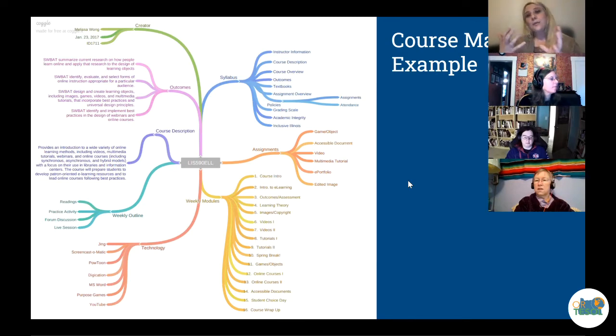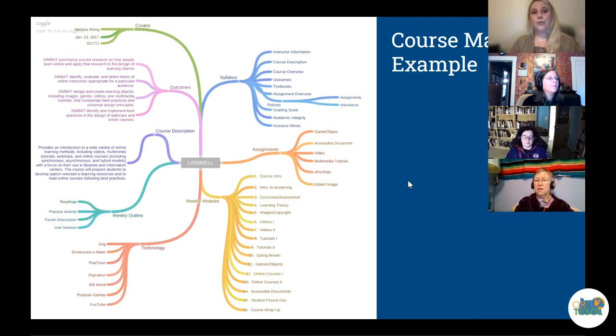As they're creating a syllabus for an online course, a lot of times there's a lot more details than there are even in a face-to-face course, just because students are not able to maybe ask as many questions or follow up depending on the format of the course or what synchronous components there are within that. So a lot of times people will put additional sections. Maybe they'll even do a recording of the syllabus once they've recorded it.